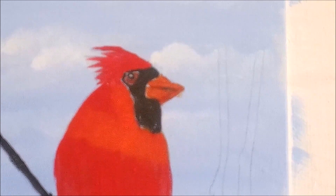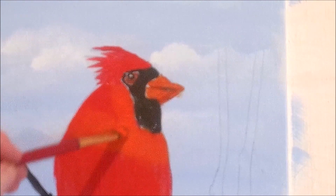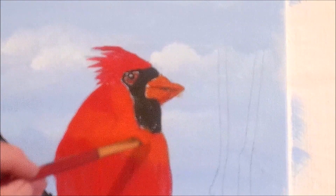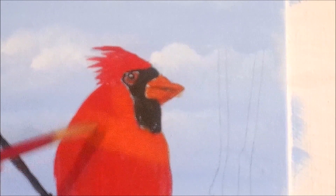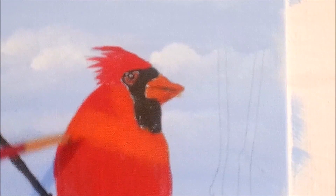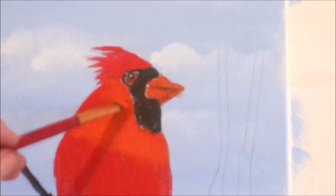You might say, why don't you add some white to brighten it up — but I find white will end up giving you a peach or a pink. Yellow is better, I think. I'm bringing it up off the face and off the head, just seeing where it looks best.